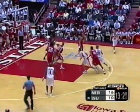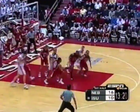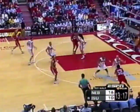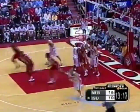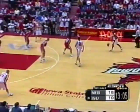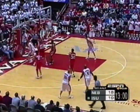Check me on that foul. I believe it's Bradford's second. They had him for 3. I believe it's 2, and now a miss by Iowa State. John Robinson with the ball to Belcher, trying to get by Sullivan, and the left-handed shot good by Cookie Belcher. He has 4. Bradford has 2 fouls, not 3. He is a good offensive player. Cookie Belcher, slashing type guy, can shoot the 3-point ball, but he would rather put it on the floor and get it to the basket.